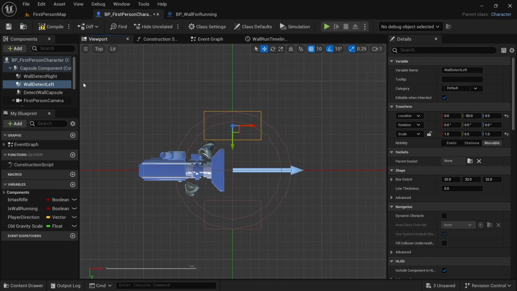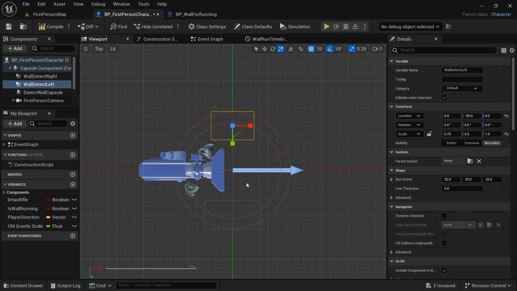So again, make sure that the left one is on the left side, which is top in my case here, and the right one is on the right side, which is bottom in my case here. And if you want, you can make these smaller, but for me, I think I'm fine with the larger ones, but you can try to make it smaller because sometimes it can rotate the camera even when it is not wall running, because sometimes the wall can just overlap this detector instead of overlapping both the capsule and the detector as well. For me, I think this is fine.